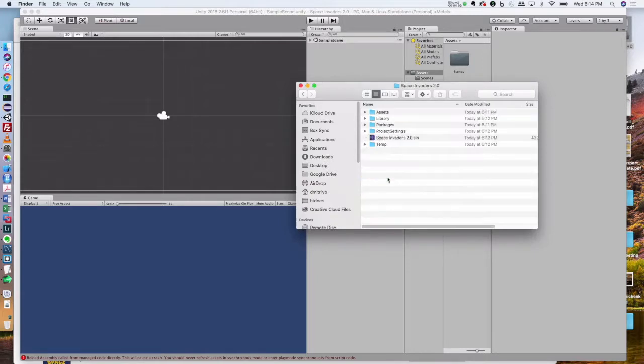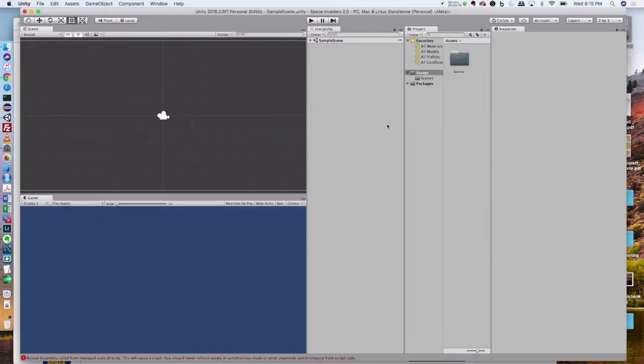All right, so if I look at my project, you will see that there's a subfolder called Assets right here. And if I go into it, all the folders that you see in Unity, they will be reflected in that Assets subfolder.